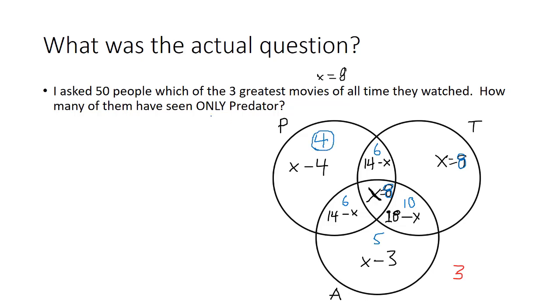What were we trying to find again? Right. Only Predator. That is this square here. So our final answer for the people that have seen Predator but not any of these other movies is 4 out of this classroom or this group or survey I took of 50 different people. Predator, some might argue to be the greatest movie of all time. Like me, I would argue that. Well, I'll give it a watch. If you're going to watch only one of them, be one of these 4 people who only watched Predator.